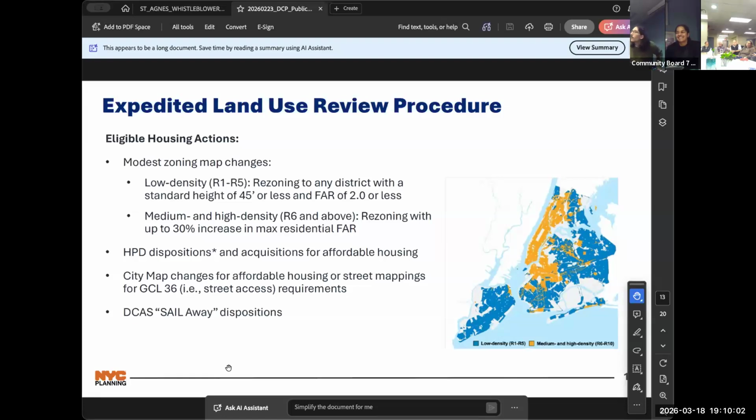But a lot of this could appear as a text amendment from city planning, or a rule. I will say that the fast track in the bottom 12 community districts did require certain things. So they do need to say that there's sufficient sewer capacity, for example, they do need to make that finding. But here, at this stage, there are no findings that they need to make. Is there a list of those criteria?